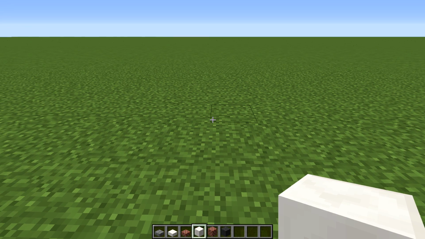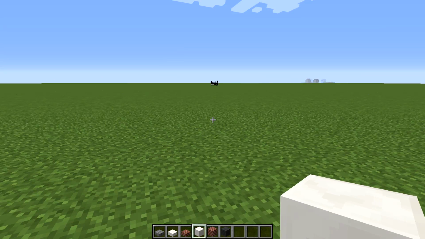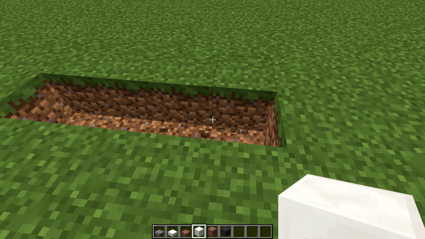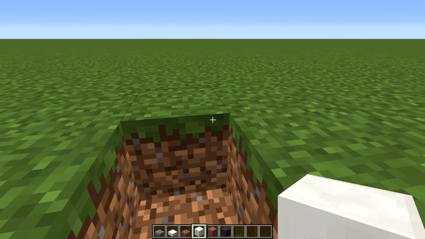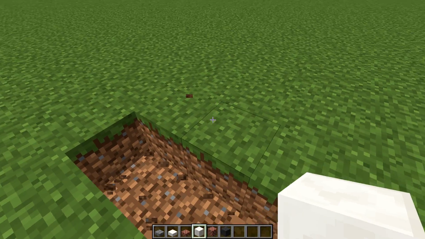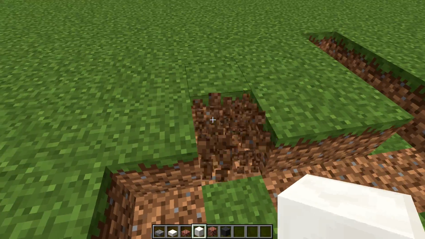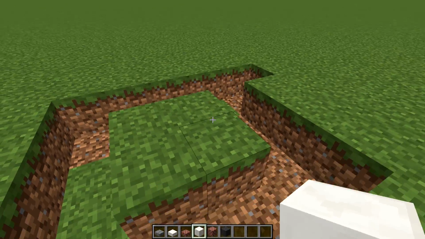Let's get right into what we want to start off with, and that's going to be our front area. That's the easiest thing to figure out the dimensions for. I think it's 4 deep and 4 wide, so a 4x4. It's 1, 2, 3, 4. Yeah, that looks about right.